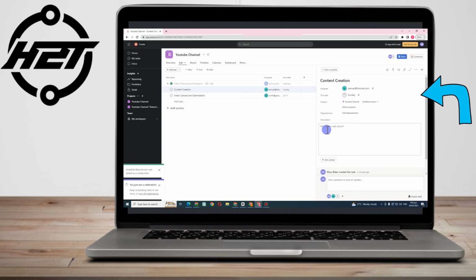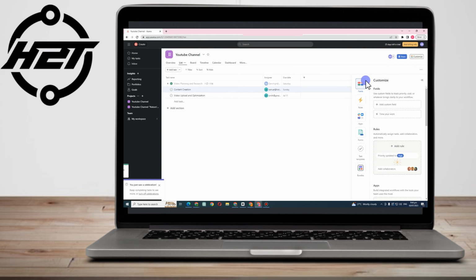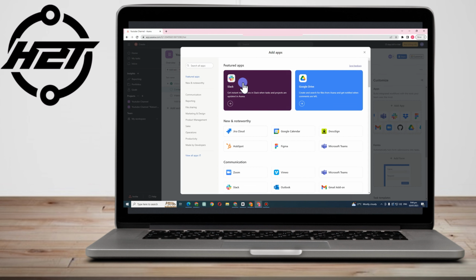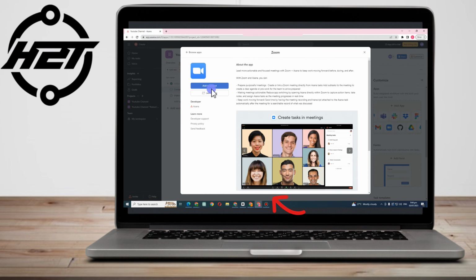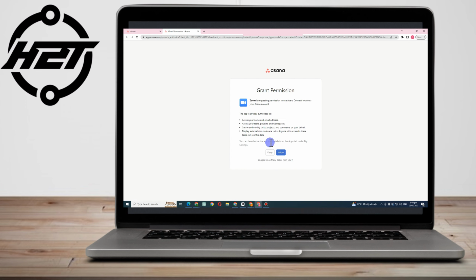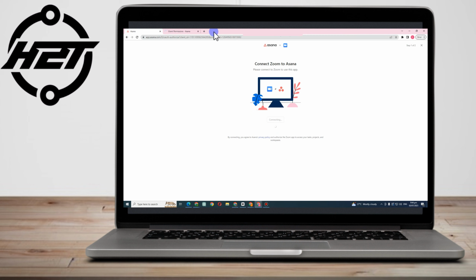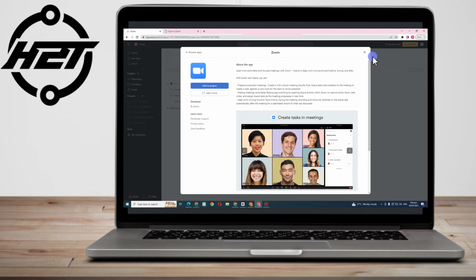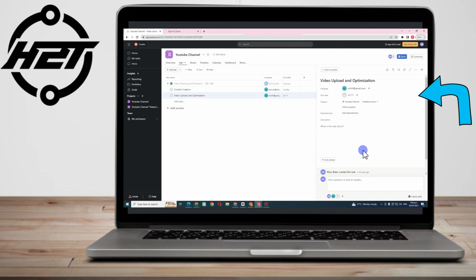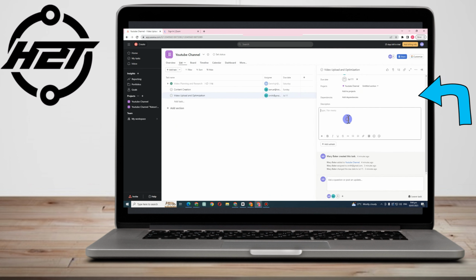You can do the same thing: add something, a note, and then a description. You can even customize and add some tools. For example, you want to add Zoom or Google Drive or whatever, Dropbox. Let's just say you want to add Zoom, like you're planning to have a Zoom meeting with your team. So you can add this Zoom to your Asana. Okay, so you just have to allow, and then you can see Asana here. And then also the same thing here, you can do the same method, same process.